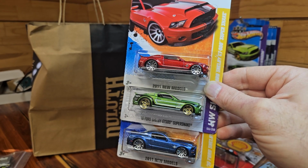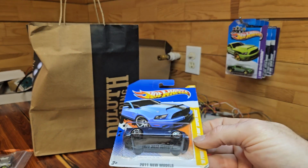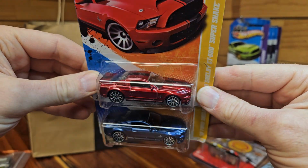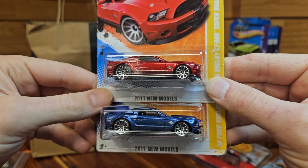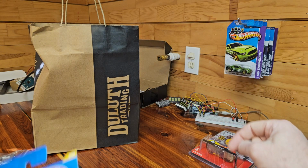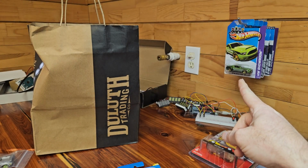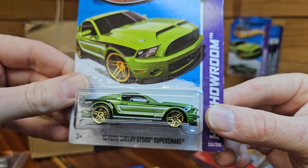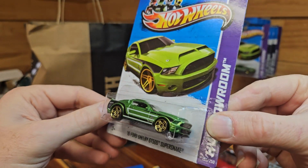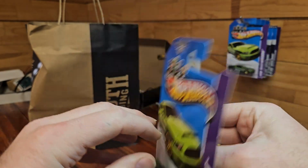And this guy had a whole box full of Mustangs. And they hadn't been to any show before. And so I went through, and they had a bunch of these Supersnakes, and he sold them all to me for $1. So this is the first edition Supersnakes with a 10-spoke in red and blue. Very cool. I've always kind of liked this casting. And I have the rest of them hanging up there that I've previously had. And I got this one too, which you're seeing there in the background here. And of course, it was one of them that I didn't know that I had. Wasn't for sure, but he had it, and so I just picked up all the Supersnakes that he had. $1 each. I couldn't believe it. That's what they were on the pegs at the time.